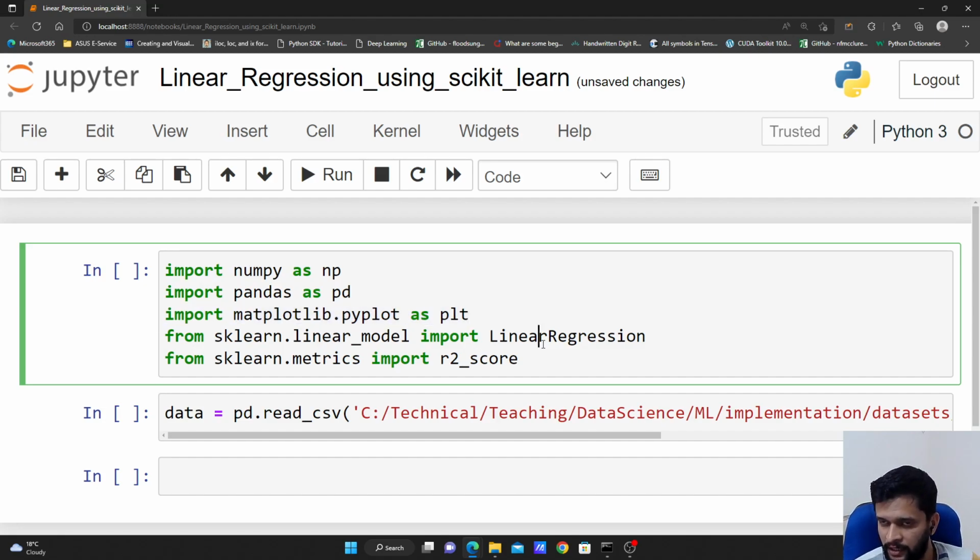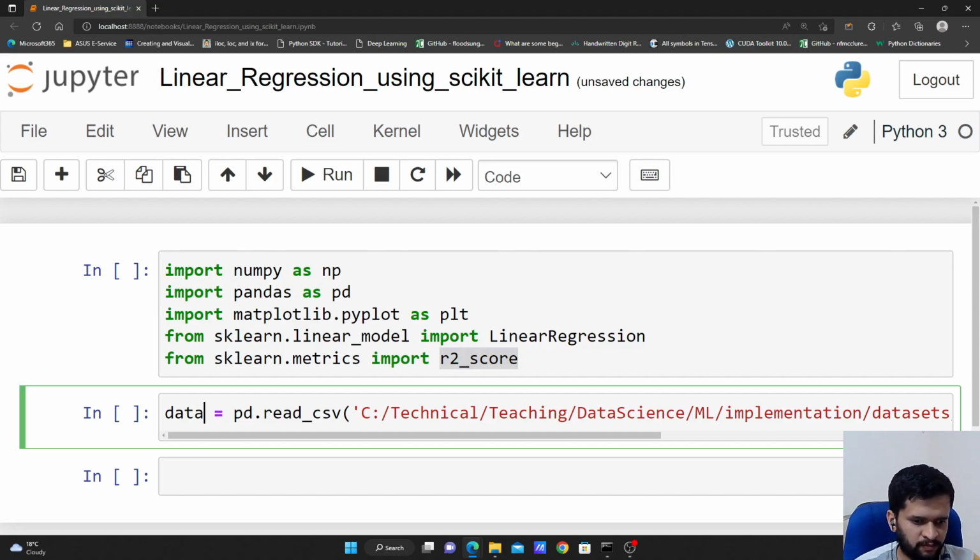To import the linear regression model from the library, all I have to do is from sklearn.linear_model import LinearRegression. This sklearn will come once you install scikit-learn, as you have seen in my previous step. Also from sklearn.metrics, you can import r2_score so that we can measure the performance.